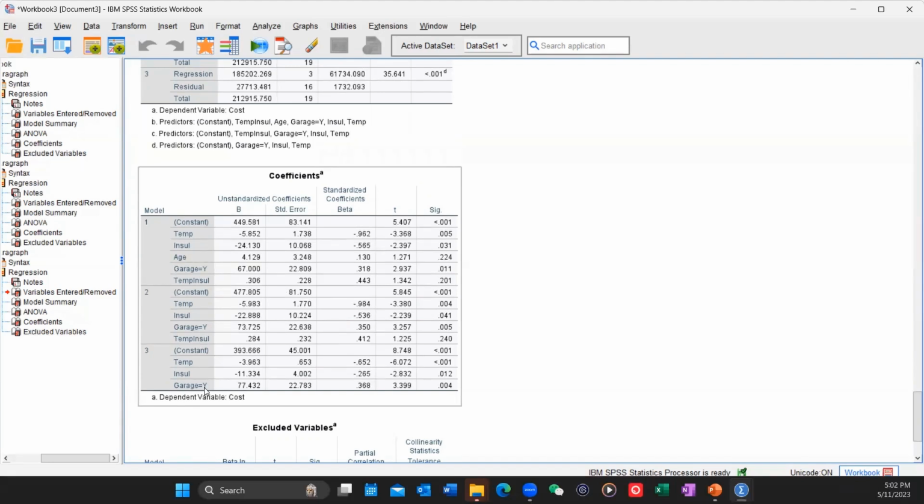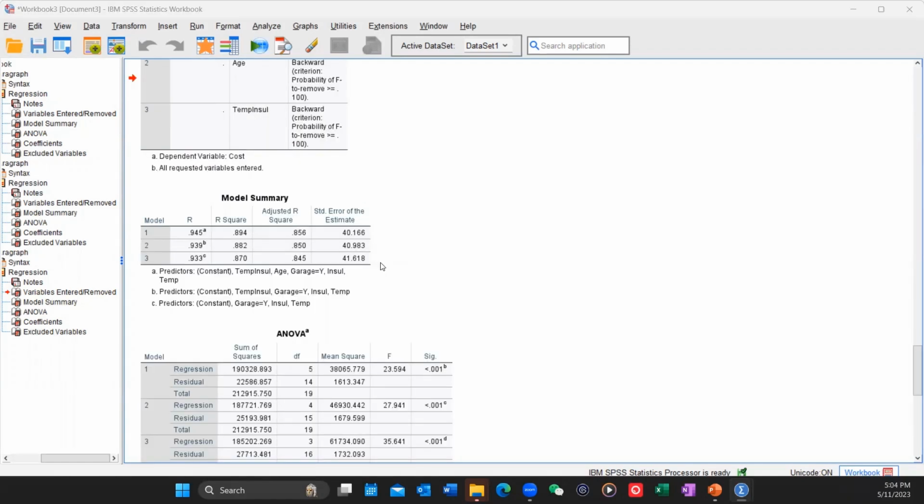So basically, all three different variable selection procedures give us the same final model. This demonstrates how to use different variable selection procedures for multiple regression in the heating cost case. Thank you.